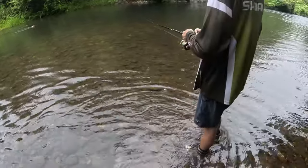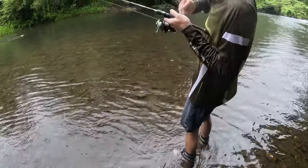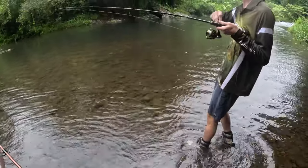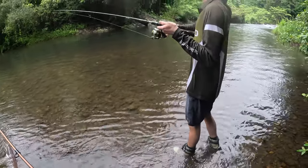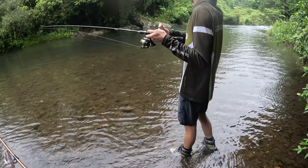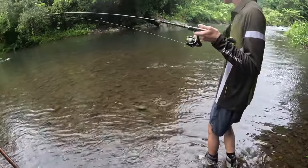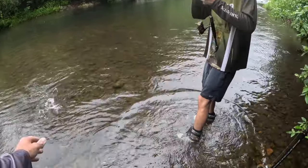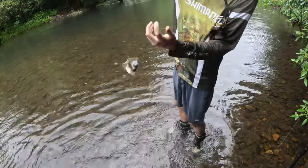Yeah, perfect. Oh, right there. He's going for it, he's going for it. Yep. Hooked him. Yeah, he's little. He's a little guy. Sooty. Oh no, is it? Or is it a little JP? Little JP. Oh yeah, a little sooty. Yeah, that's pretty cool. Something different from all the JP we've been catching.